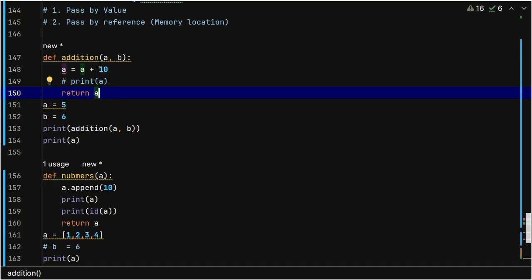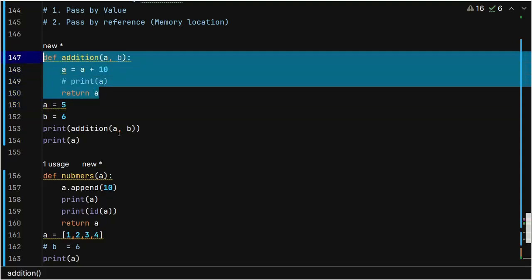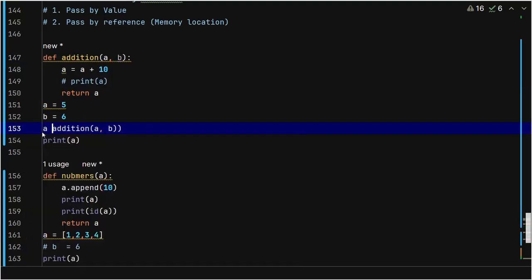See, you are just returning a new value of A. Nothing else you are doing. See, imagine this 5 when it is an immutable object. When you are calling the function, a copy is going here. This is not affected by whatever you are doing. You are returning the same value A. It is not affected, and you can reassign here. Then yes, A equal to addition of A. You are actually reassigning the new value, right? Got it?